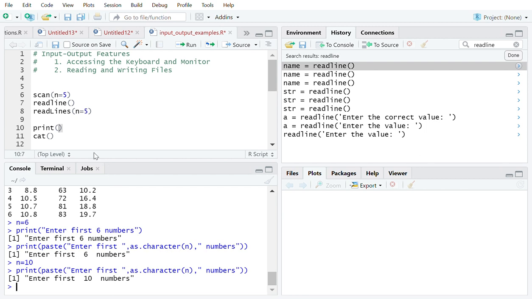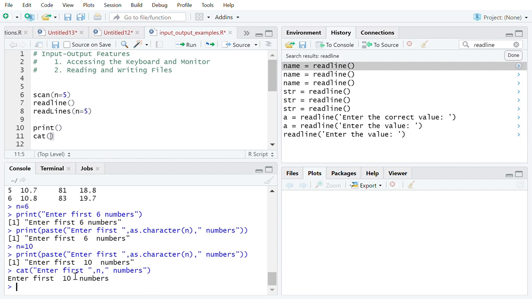For this, you can use the cat command. I can write cat, and you don't have to make this a string, so this is fine. See that? Enter first, this is the value of n, then numbers. So these are 3 entries, and you can write them. And in fact, it has a good facility.